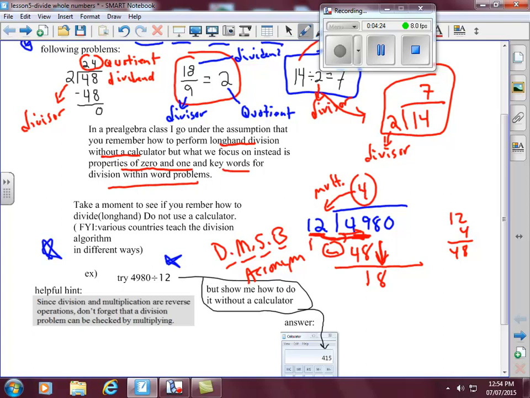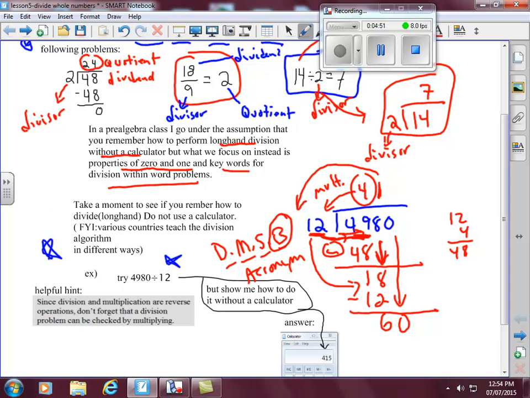All right, now we go back to division. How many times does 12 go into 18? Just once, right? So record the 1 here. Come back around and multiply. 1 times 12 is 12. Draw the line and subtract. 18 minus 12 is 6. Bring down the last guy. See? B for bring down.